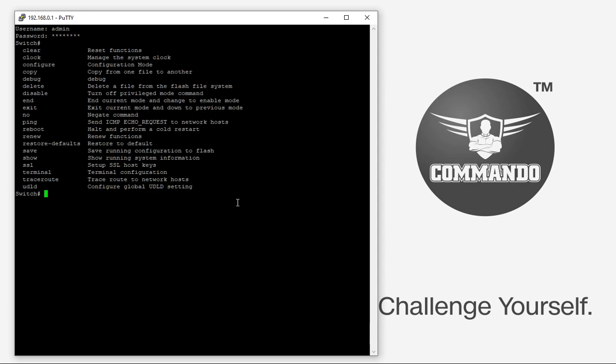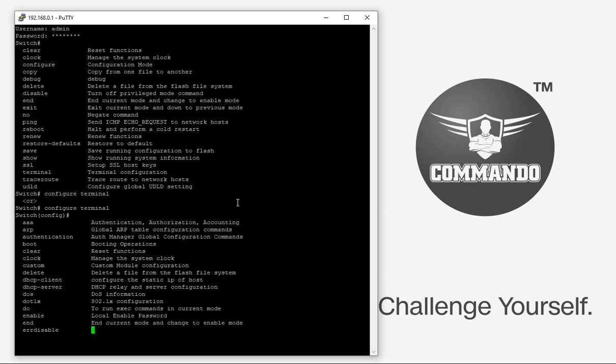The universal help command, the question mark, is used to configure and to know what commands are available in the switch. Apart from that, you can see the functionality of that command also. So let's start with the first very important command, configure terminal. This command will help you enter the global configuration mode, and the prompt will be switch config. This is the most important command generally used for configuration of the switch.